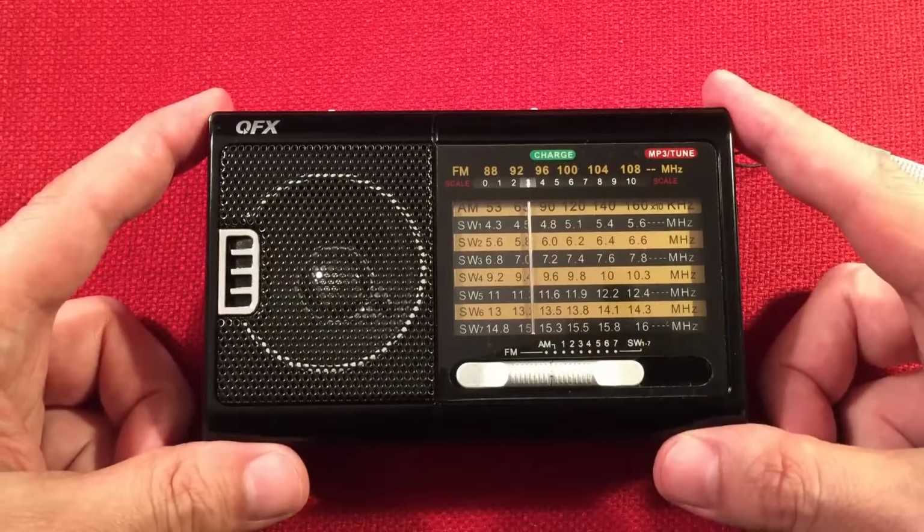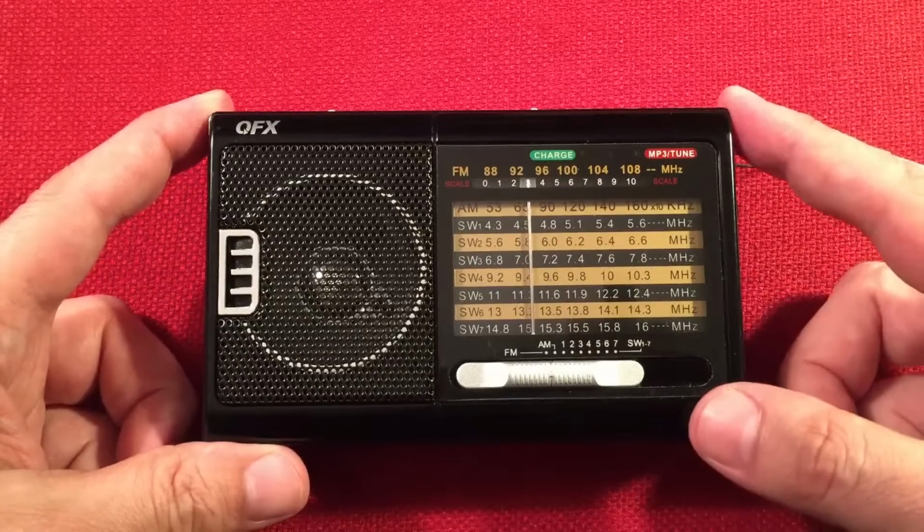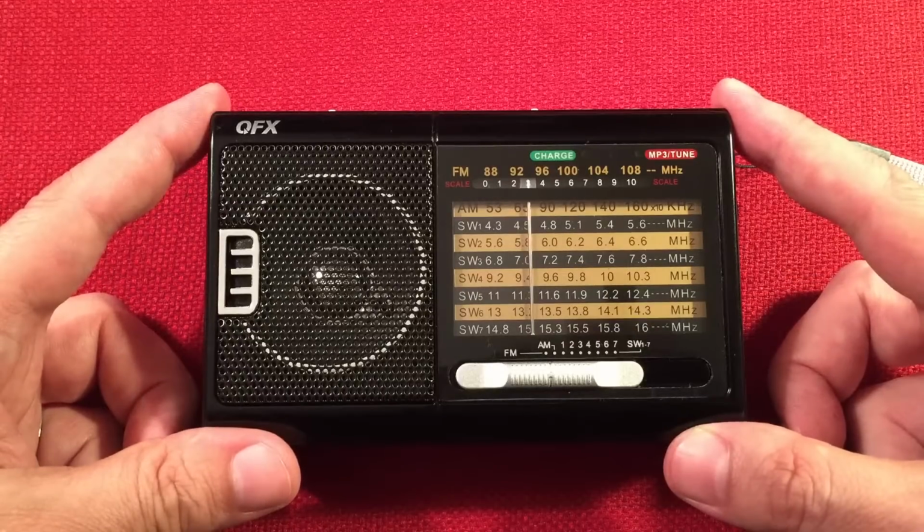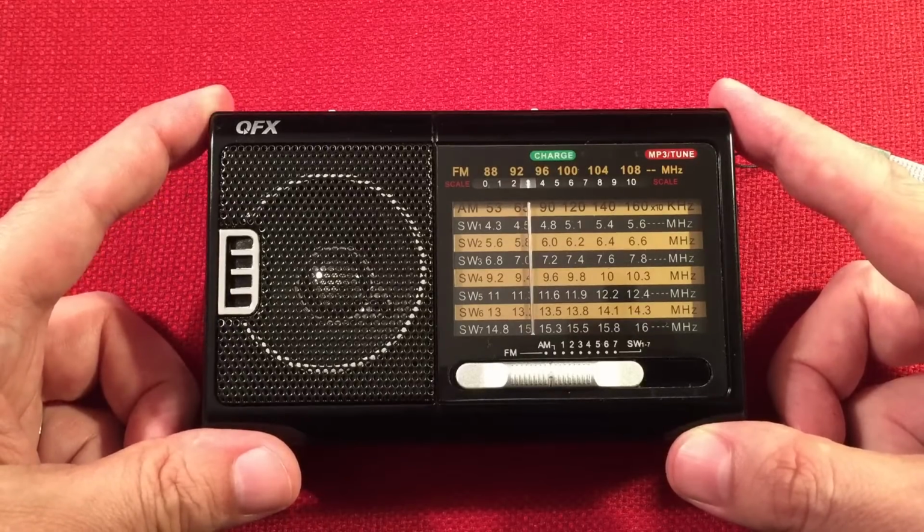I set up upstairs at 2 o'clock in the afternoon, check for tropospheric ducting or any E-skipping going on, making sure none of that's going to affect the test. And I go through the entire band and slowly, methodically check off every station I can find.